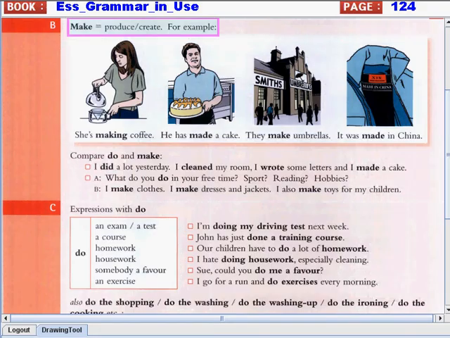Now that you already know how to use the word make in a sentence, let's try to compare do and make. Let's read our first example. I did a lot yesterday. I cleaned my room, I wrote some letters, and I made a cake.